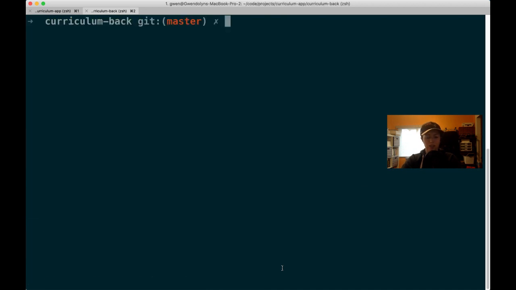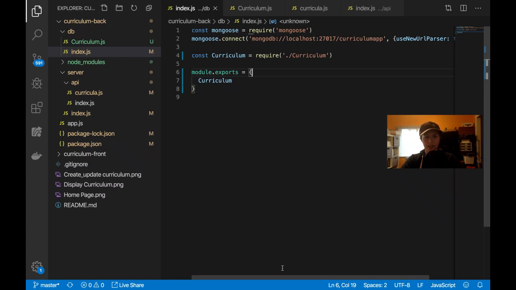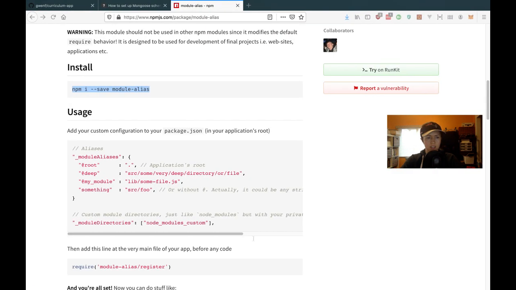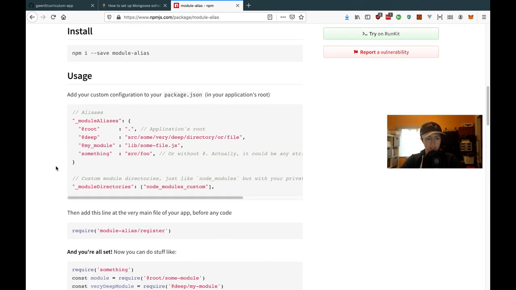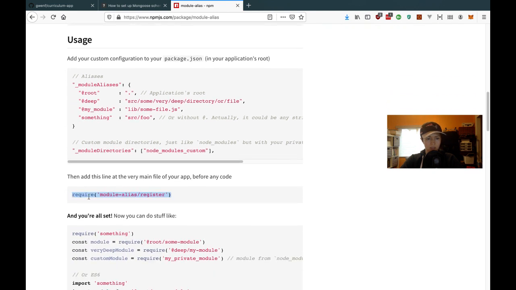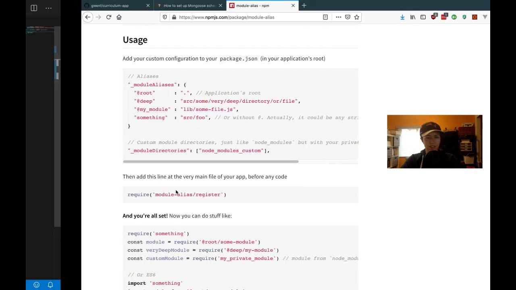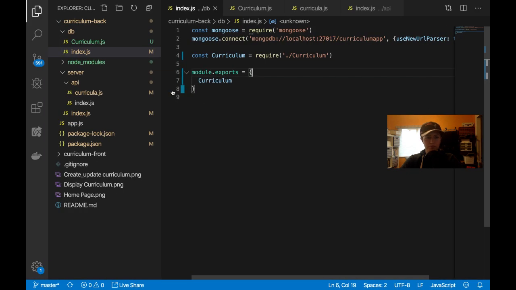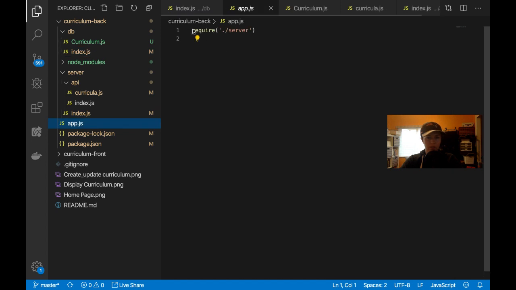Okay, so I saved module alias, and now I need to require this. Yeah, so I have to do this module alias, or require module alias.register, and yeah, I'll put it here.